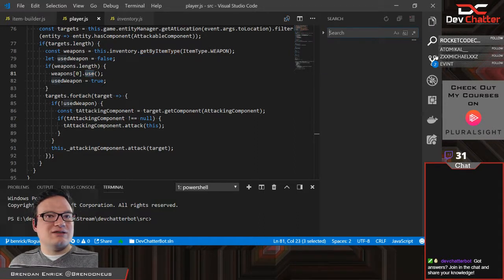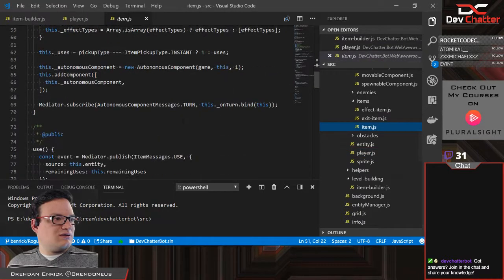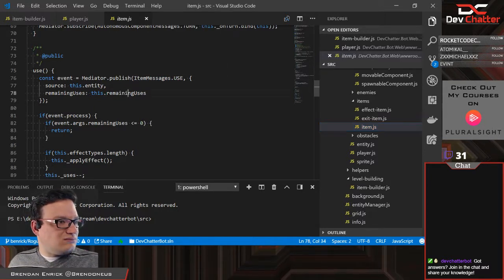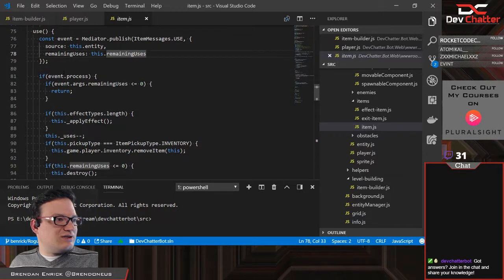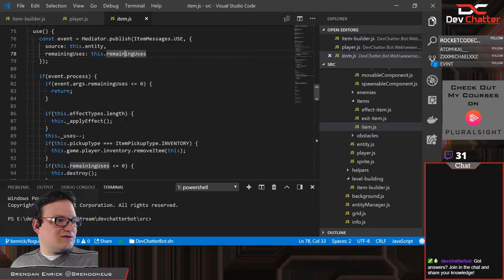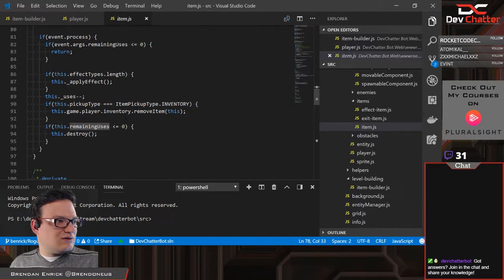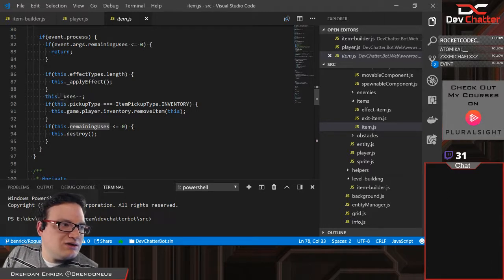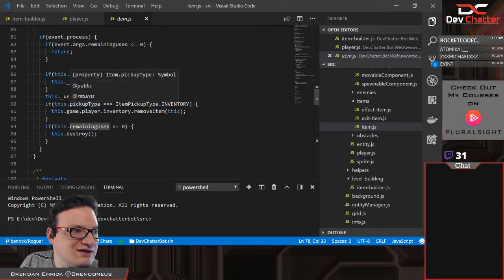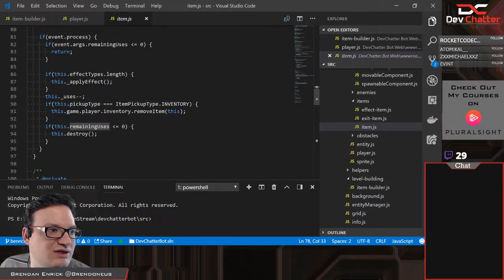So that is going to be part of this. Use the item, remaining uses, event, remaining uses less than 0 return, apply effect, if there is an effect type, reduce the number of uses, and if it's less than that, then destroy it. And hang on, if pickup type is inventory, remove it from the inventory? That's not what we want to do.